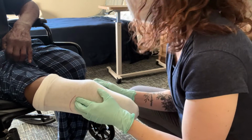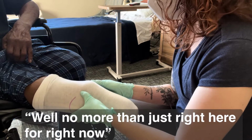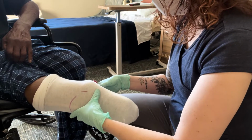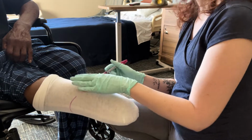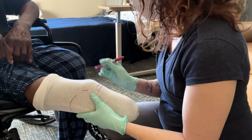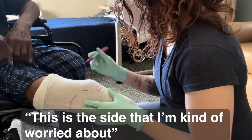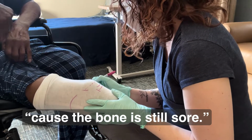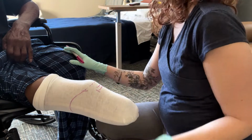And how much walking were you doing with it? No more than riding right now. Just up and down the hall. So you're just hopping on this side with a walker? Yeah. Once we get you this side, that will make it easier on this side too, so you're not putting so much pressure. This side I kind of worry about because the bone is still sore. Yeah, big bone. And that's where the massaging on this side will help too.